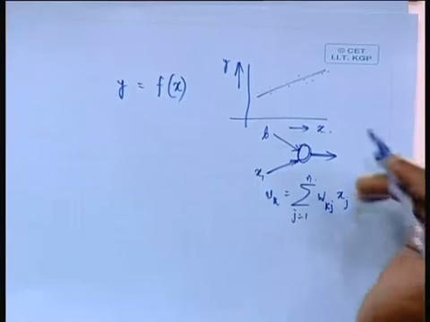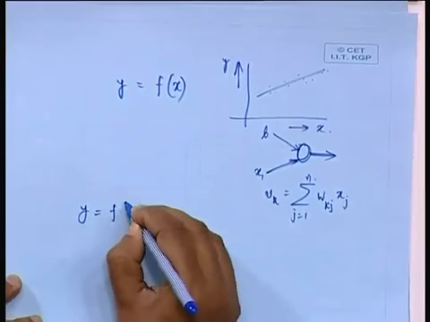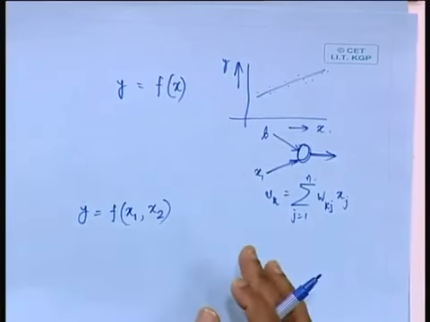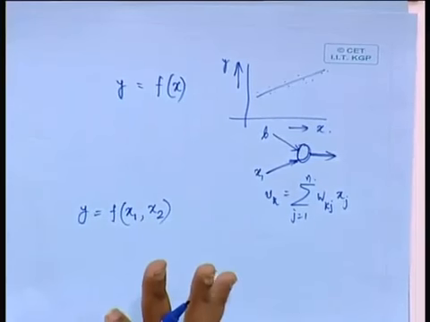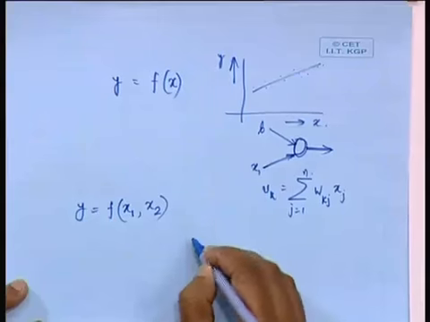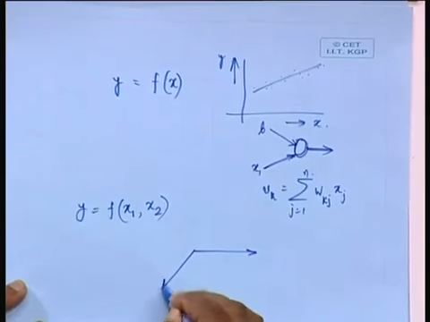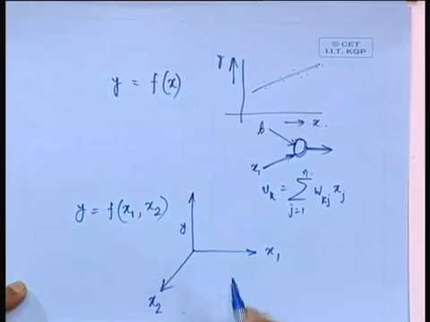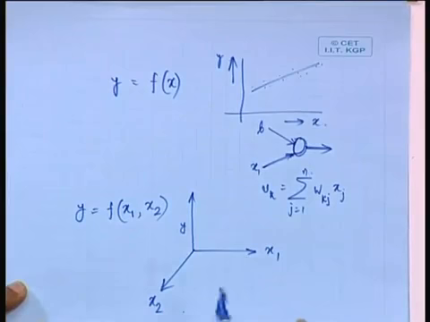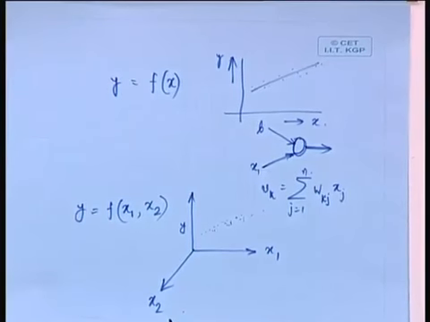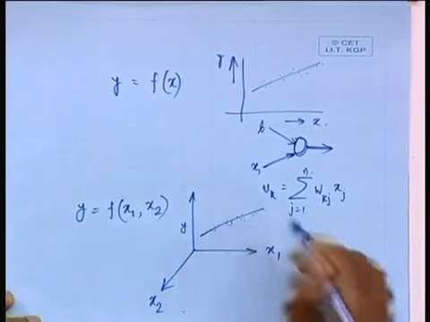Now, what's important to think of is the extension of this idea: instead of a single variable x, supposing y is dependent upon several variables. Just to make the problem a little more complex, let's say y is a function f of x1, x2, so it's dependent on two variables. In that case, the line fitting problem becomes a three-dimensional line fitting problem. We have two axes, this one our x1 axis and this one our x2 axis, and this is where we are plotting the function, that's y. So y is a function of x1, x2, which means in 3D we will be getting some points, given to us from the experiments that we perform, or rather the training that we impart to this network. And it's a problem of fitting a 3D straight line.